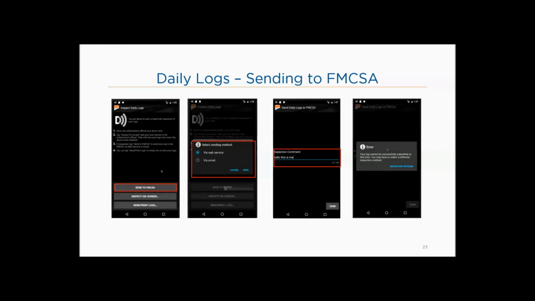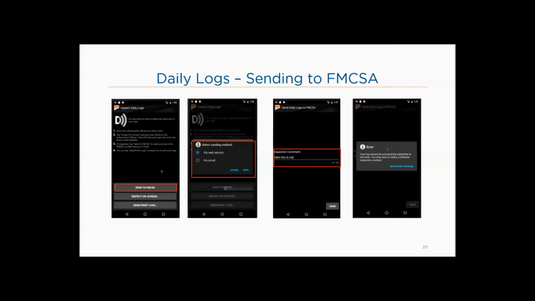Please note that a web service is any piece of software that makes itself available over the internet and uses a standardized XML messaging system. As all communication is in XML, web services are not tied to any one operating system or programming language. The driver will need to have an email app downloaded to their device to use the email option. The Inspect Daily Logs screen has a Send to FMCSA button to make it easier to send logs directly to the FMCSA without delay.